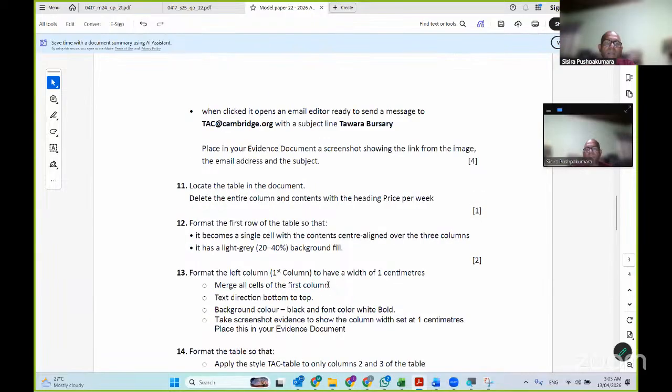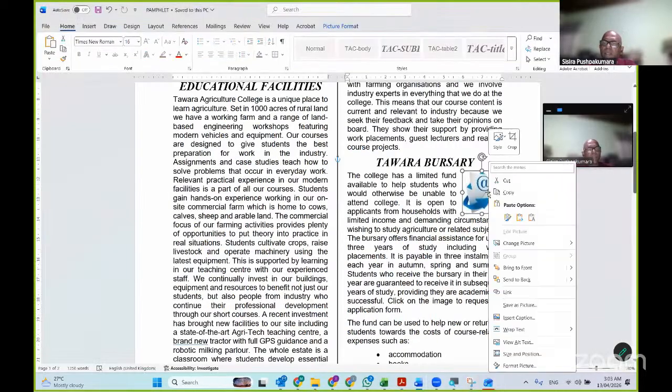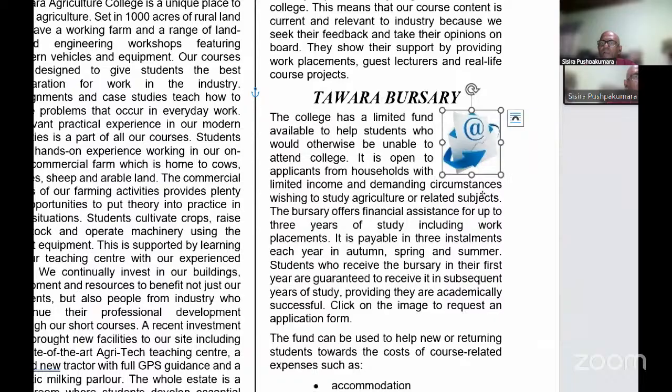Right. The next one is when clicked, it should open an email editor ready to send a message with the subject line. So we need to set it up so that when it is clicked, it emails. And this is the email address. Click on the image and right click, go to Link.